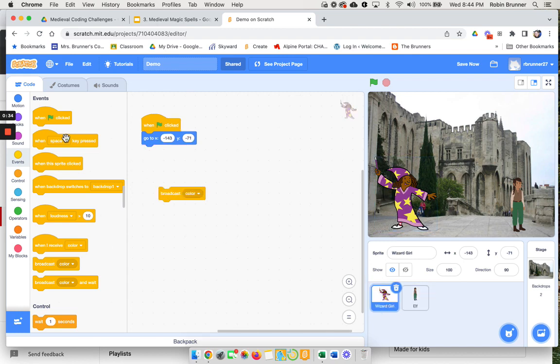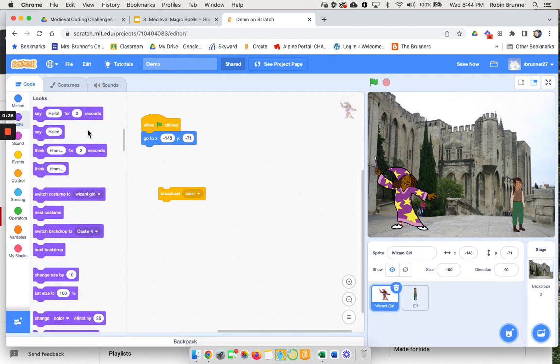Okay, so you are going to start here and we're going to think of a spell. Now these can be anything. You could spin, color, go up and down, glide around, anything that you really want it to do. You could change the size. There's so many options that you can do here. I'm going to show you how to do a few. So the first one I'm going to say is spin.